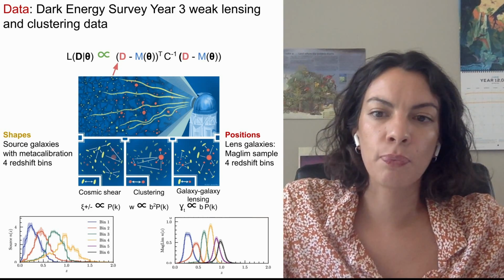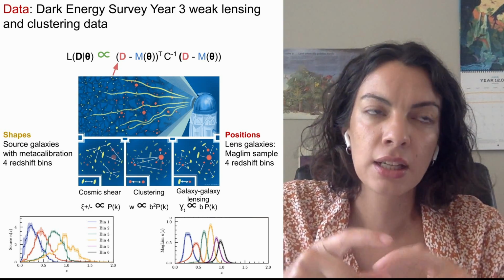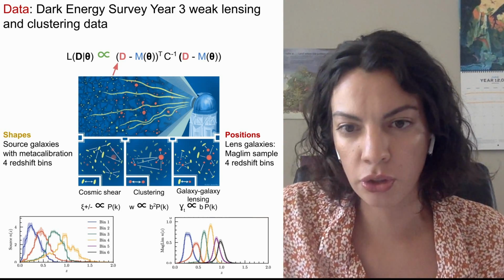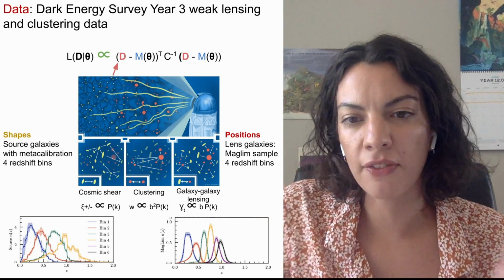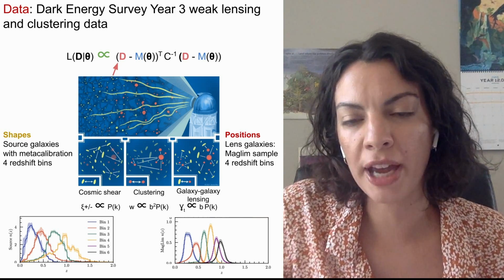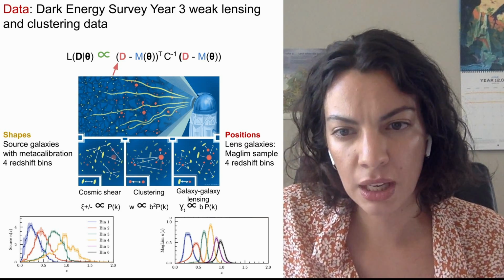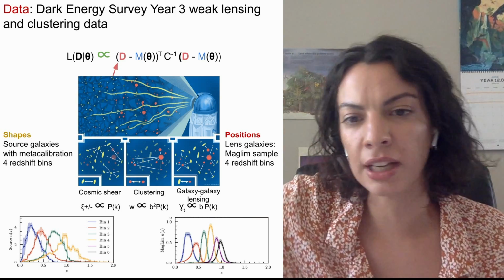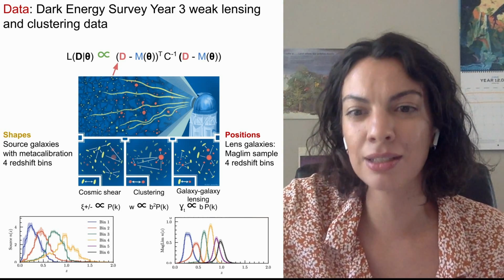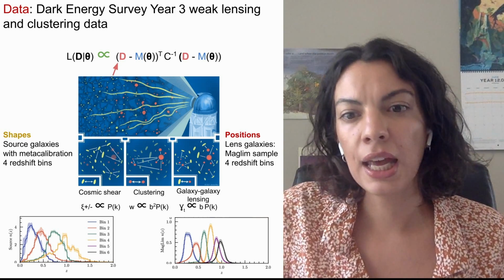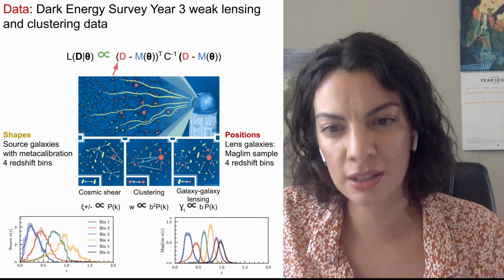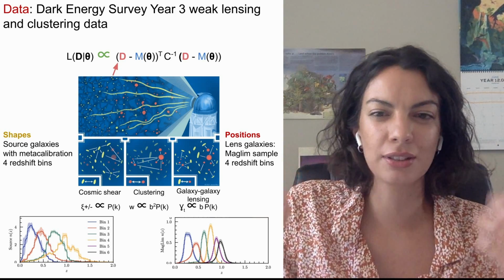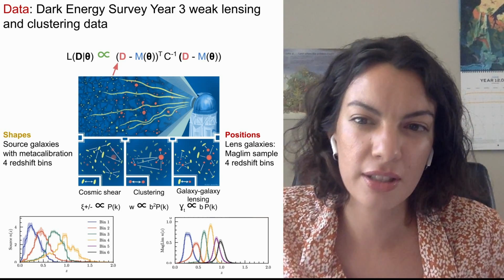Then when we correlate the positions of galaxies, we are trying to trace the dark matter structures directly. So we have access to the matter power spectrum with a galaxy bias squared. And then we also measure the correlation of the tangential shear of background galaxies around foreground galaxies. And that gives you access to the matter power spectrum with one factor of the galaxy bias. So when you combine all of them, you can extract a lot of information and break degeneracies.